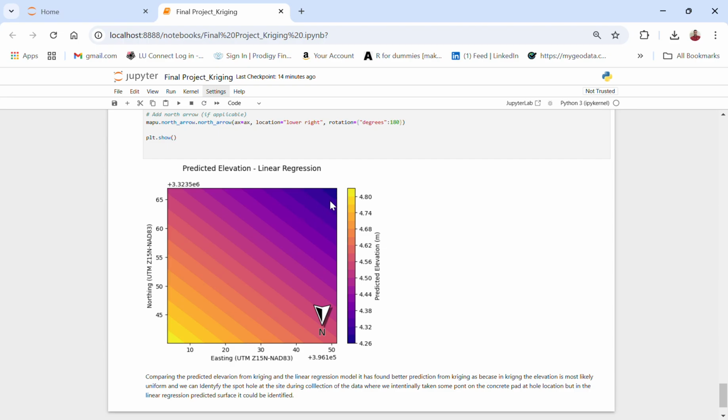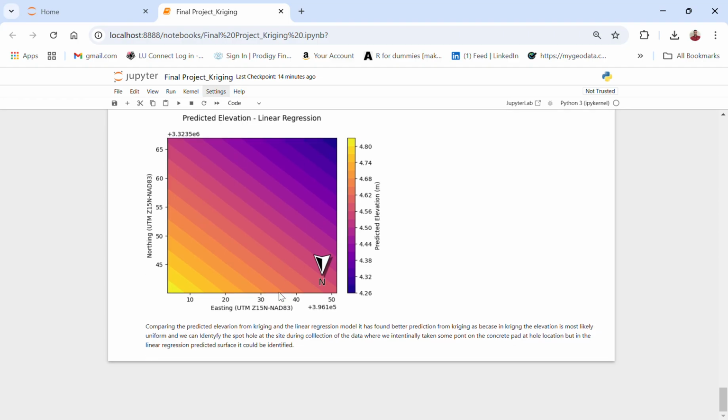In the Kriging, most of the surface is yellow, that is a uniform distribution, but in the linear regression, on this side, the north east corner, we found that the prediction is very much higher, and the other corner is very much lower. So this is not uniform.